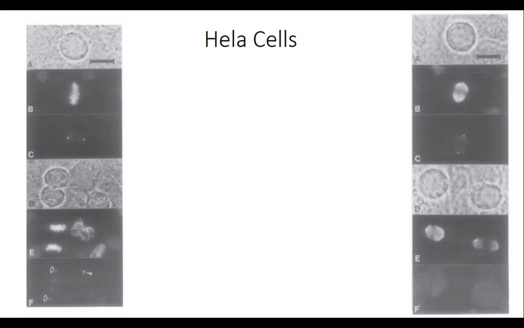In E, again, all E is showing is just the chromosome stained with DAPI. And then F, which is very important here, is that F is again stained with gamma tubulin. And hopefully you can see the arrows on the bottom on the left in F, pointing to where the gamma tubulin is.